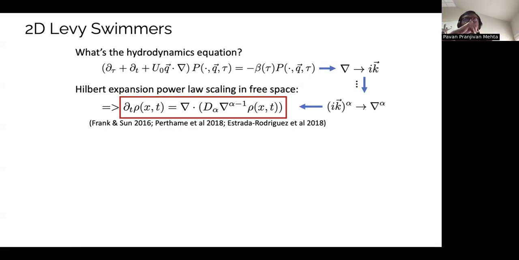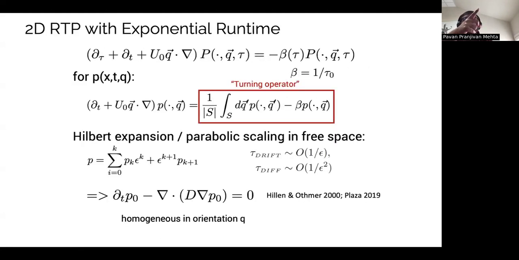Hilbert's in the previous slide. Yes. So are those pk numbers over there like coefficients or something, or what is pk? Oh, so P is the probability distribution, the intermediate one. This P is a function of both space and time, which I put a dot here, and also the orientation Q. But now we want to get rid of the Q.